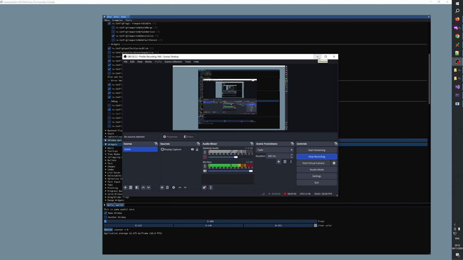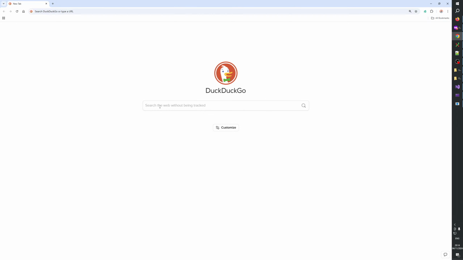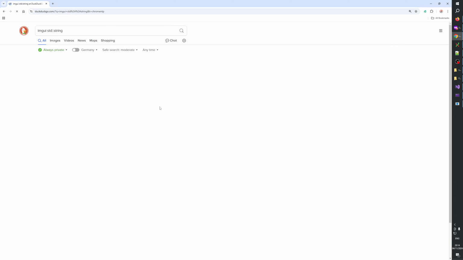Okay. Before we take a break, let's look into this std string thing. ImGui std string.